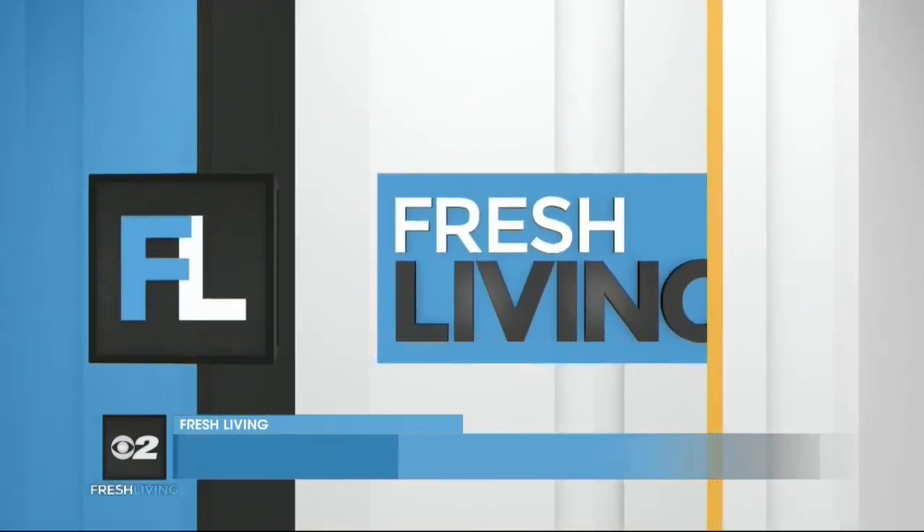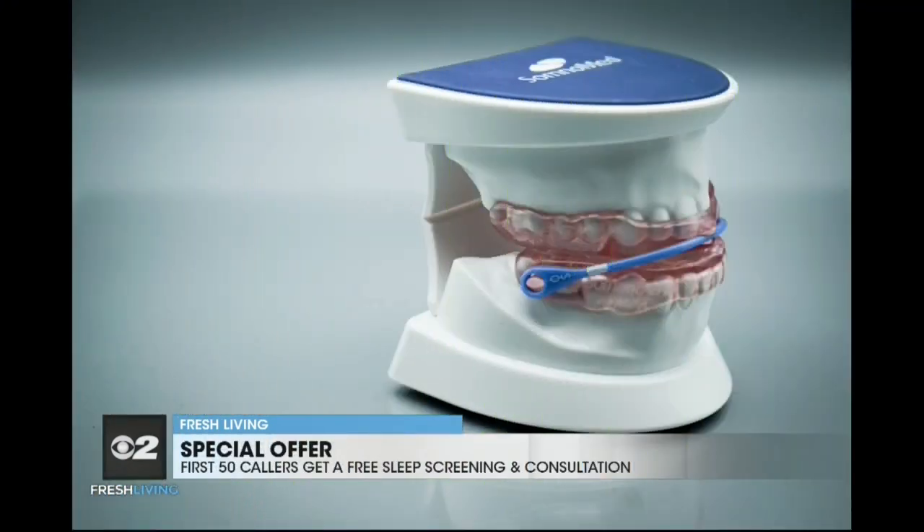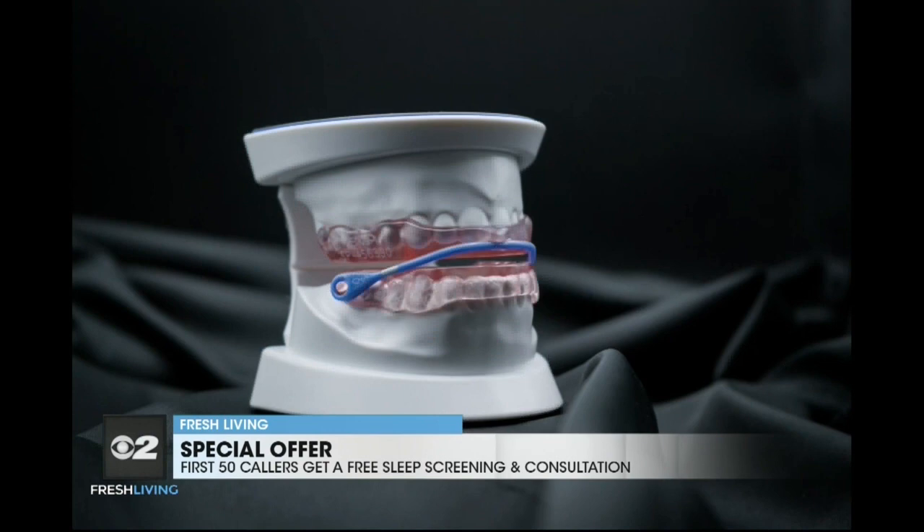That sounds like a much easier option than all the hoses and the mask. Why is this such a great option for travel? You can imagine what it's like to travel with a CPAP — you need electricity, distilled water, airport security is going to open that case up every time. This is so slim and small you can throw it in your pocket. People will even put it in their mouth to sleep on the plane and not snore.